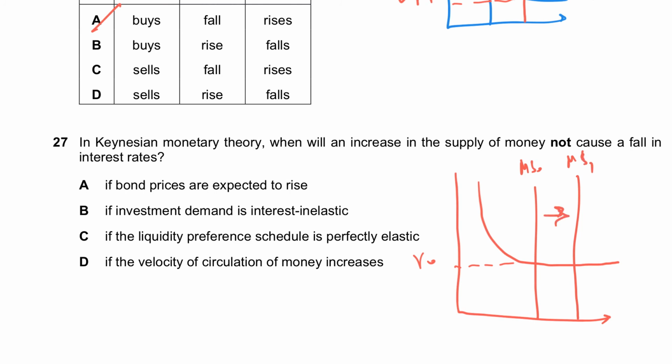is not changing. So this is what we call a liquidity trap, and if the liquidity preference schedule, or the demand for money LP curve, is perfectly elastic, which happens at a very low interest rate, then we will see that a rise in money supply may not result in the interest rate changing. And that's exactly what Keynesian criticism is of the monetary theory.